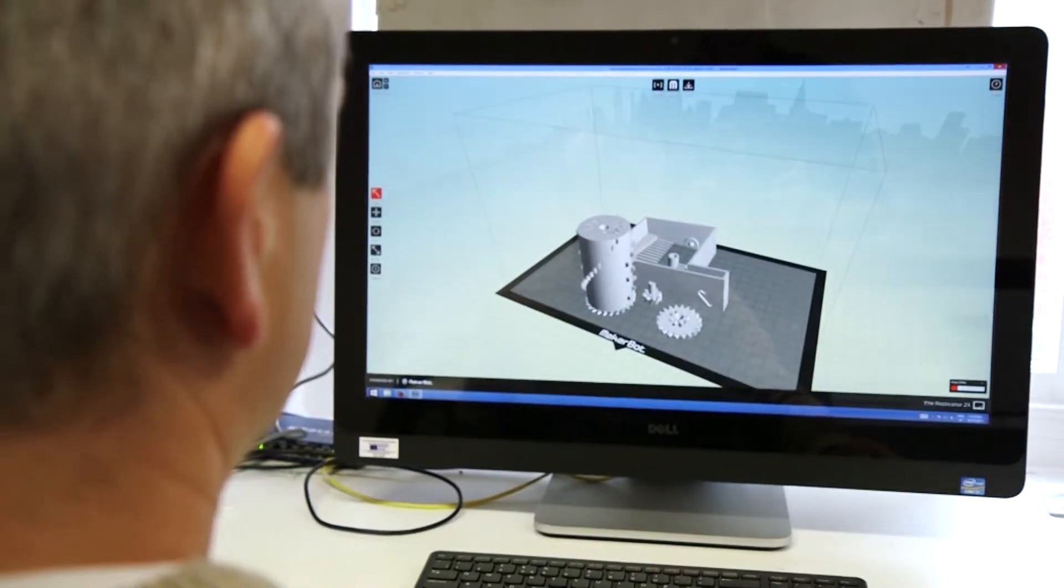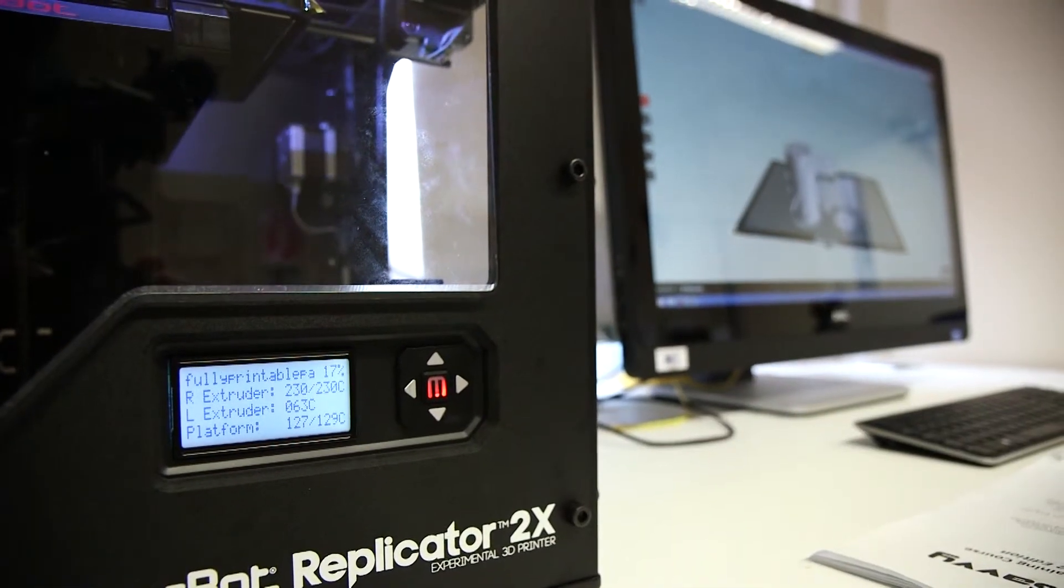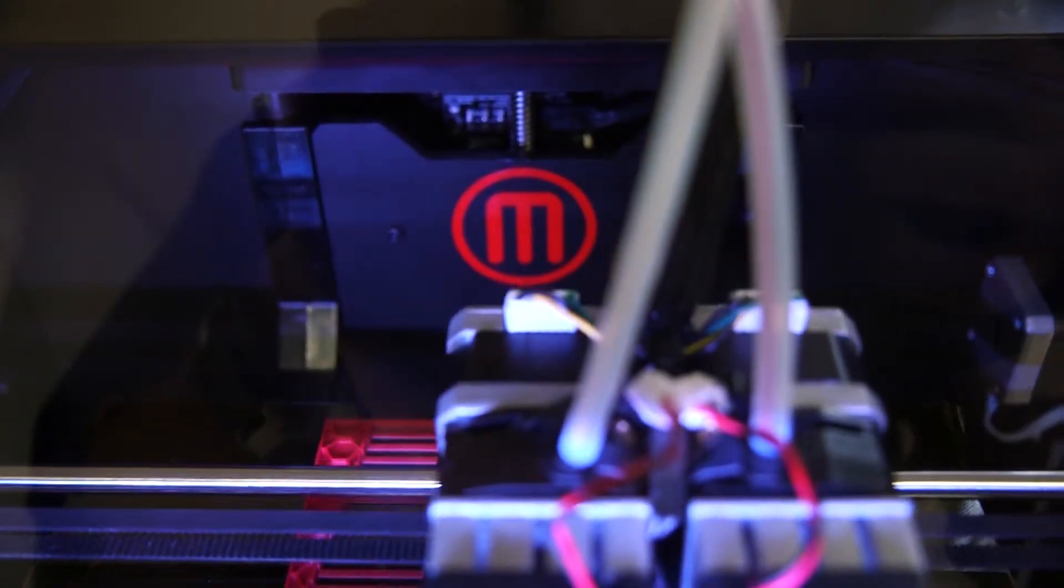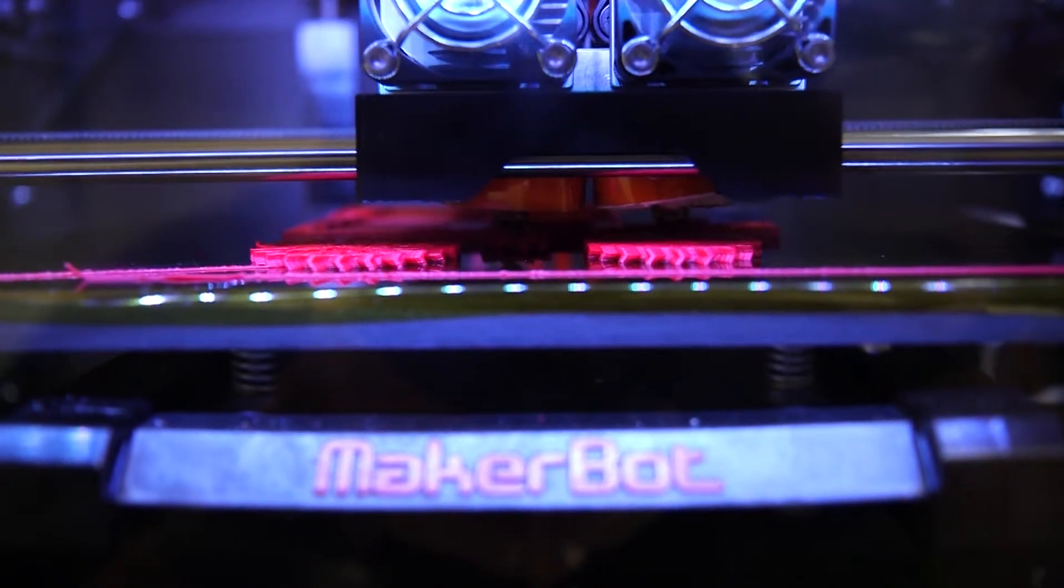The process of sending the file to the printer is very straightforward. As long as the 3D object has a certain file type, STL or OBJ, it can be interpreted directly by the printer software. The printer software takes that object and creates or interprets that into a number of layers and sends the object straight to the printer.